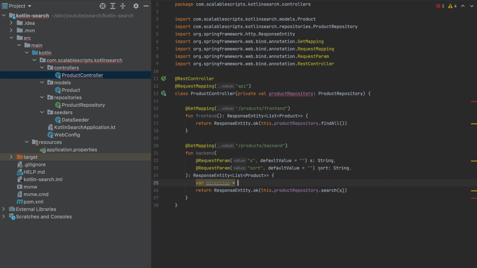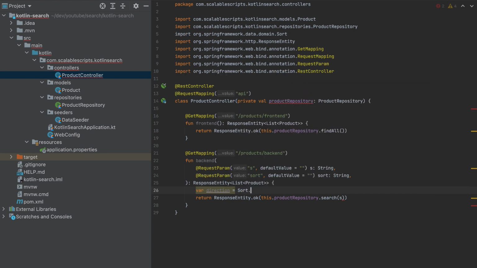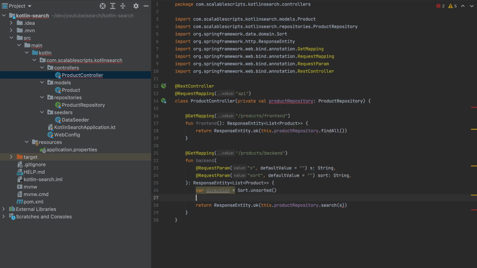Because sort is taken, I will call it direction is equal to sort unsorted. So by default the direction will be unsorted, and I will pass the direction here. So just like this, we didn't do anything with this, so this will work the same.